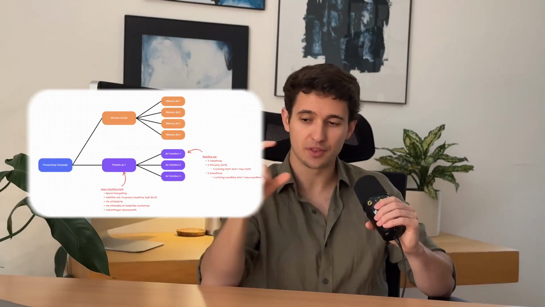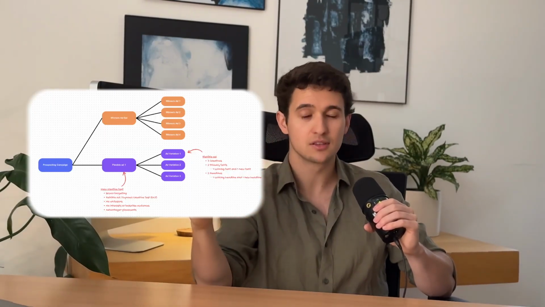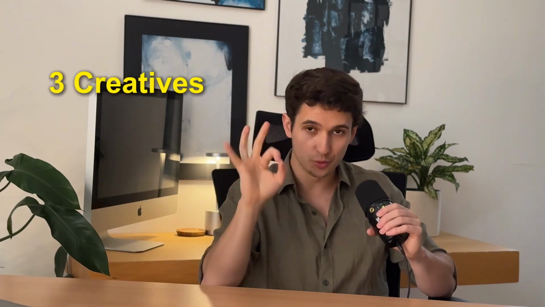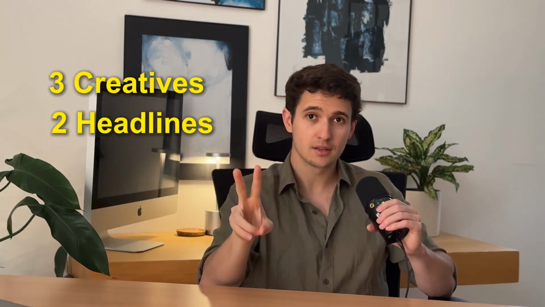So within these creative testing ad sets, what you want to do is you want to have 3 creatives, 2 headlines, and 2 primary texts. The headline, you're going to pick one old winning headline, and the new one is going to be whatever you want to test to beat the old one, the old winner. Same thing with the primary text. You want to create a primary text that is the old winner, and then a new one, which you have a new hypothesis to basically outperform the old winner. At the end of the day, you're just trying to give Meta some options so that your ad, your creative test, your concept is put in a position to succeed.